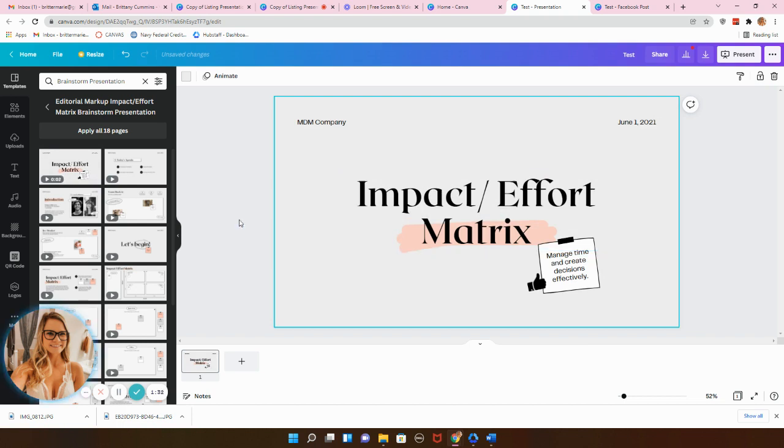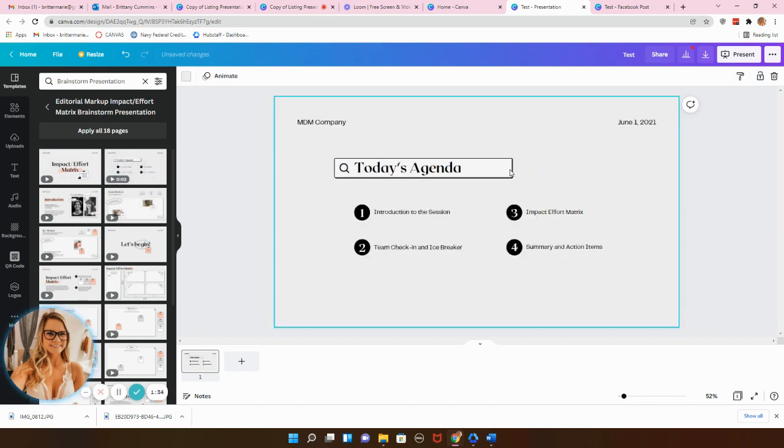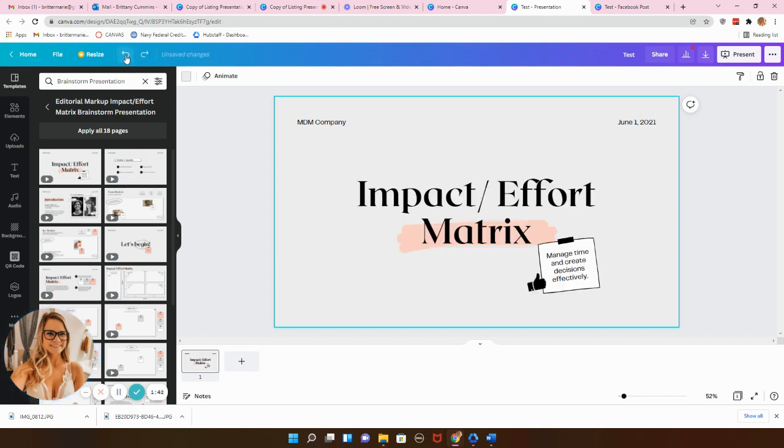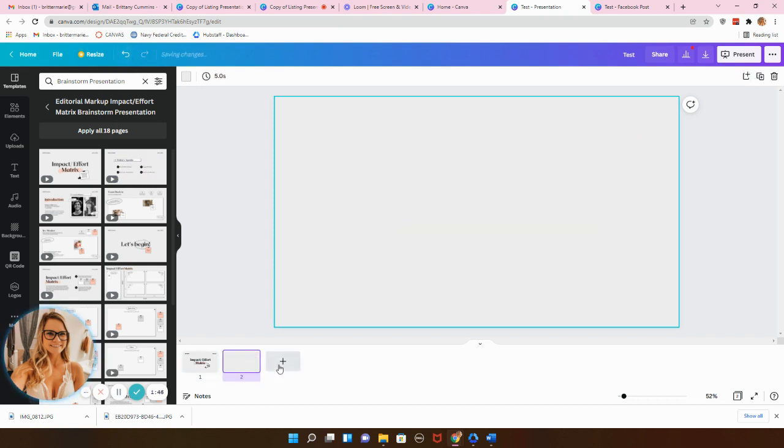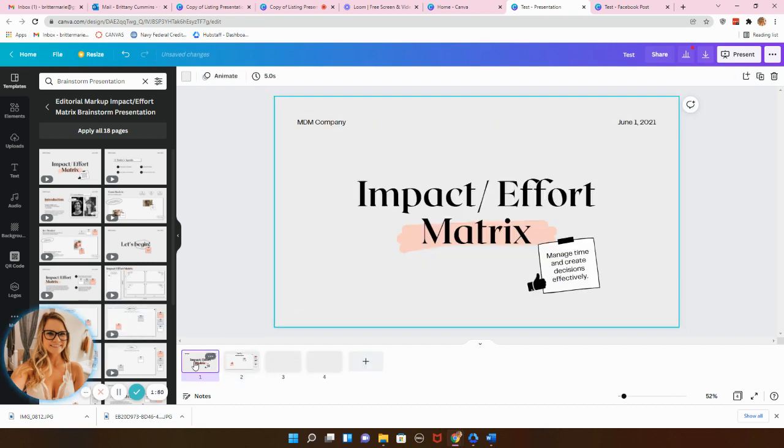Just be aware that if I were to click another one, you're going to lose all the edits you made. It's going to completely write over everything you have on here. But if you do that and you make a mistake, there's this little back button up here. You can just click back and the last thing you did goes back to how it was. If you want to add more pages, you can just keep adding them to there, however you want to do it.